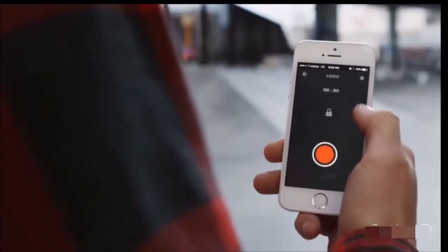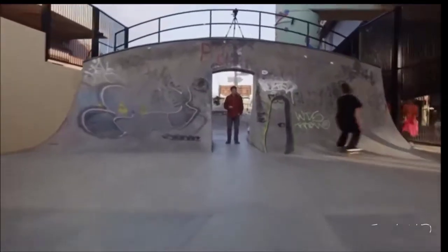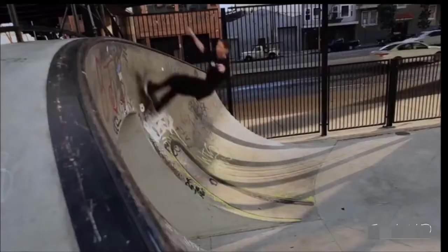Unlike other triggers, Pulse lets you start and stop video too. And because you can control up to 3 cameras at once, you can get all the right angles for your shot, even if you are just a team of 1.